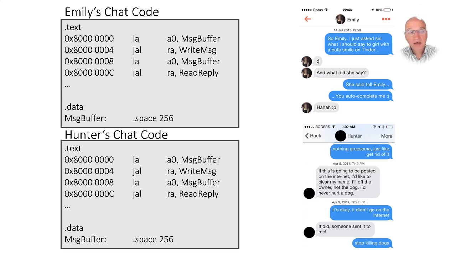We don't want that. So we use the level of interaction with virtual memory in order to protect the data of one program against access by another program running in the same machine. And we also need to protect the data that is used by the operating system to manage the machine from access by the users for security reasons. So the first motivation for virtual memory is data protection and security.